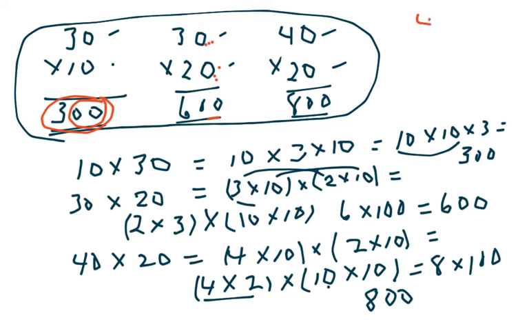So if we looked at another one, 40 times 50, the answer is going to be in the hundreds, but 4 times 5 is 20. So it's going to be 2,000, 20 hundreds, or 2,000. So that's an advanced type of problem. But there you are. There's our lesson today. When you multiply by multiples of 10, your answers are going to be in the hundreds. Okay, and we modeled it and we showed you mathematically.